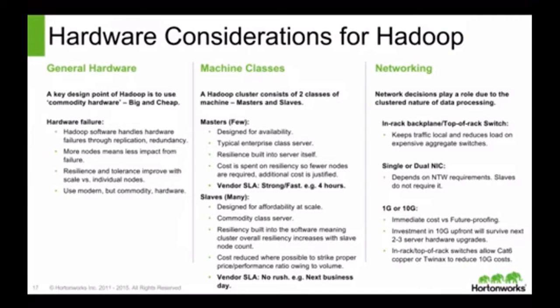Now there are two general machine classes within a Hadoop cluster. You have your masters and your slaves. Now your masters are where you're going to want to invest more. They need to be designed for availability. These will be just like the masters that you've built in traditional database systems and other systems, where they're in an HA environment of either 2 servers or 3. They're enterprise grade, they have multiple network cards, they have multiple power supplies, they have RAID under their primary disks, and so on. And you're going to want a strong vendor SLA just as you would have for any other masters in other parts of your organization.